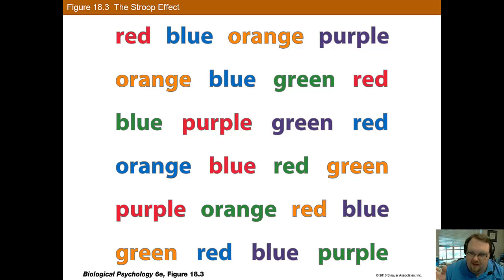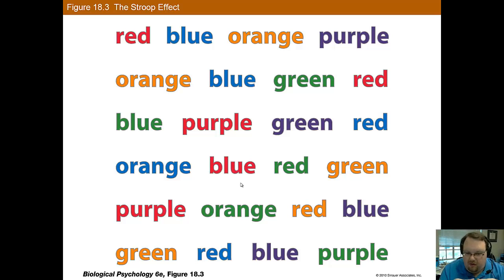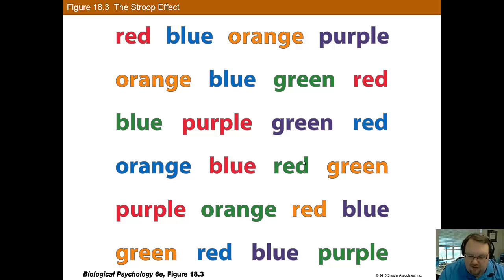Said differently, the Stroop test is where if I'm trying to read these words, I have difficulty because the words aren't in the proper color. Up here it's probably pretty easy, but when I get down here where the color and the word are not congruent, I start having trouble because of that non-congruency. An early bottleneck would mean the bottleneck occurs before you perceive meaning, and you'd filter out things like the color before that bottleneck. Rather, this is evidence of a later bottleneck, because it's a problem with incongruent perception of meaning for each word — so hopefully that makes sense, but it's evidence of a later bottleneck.